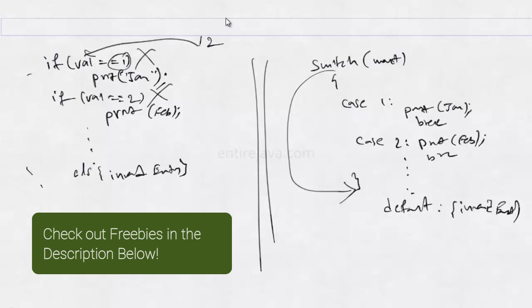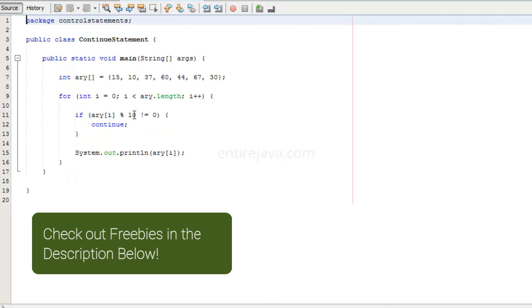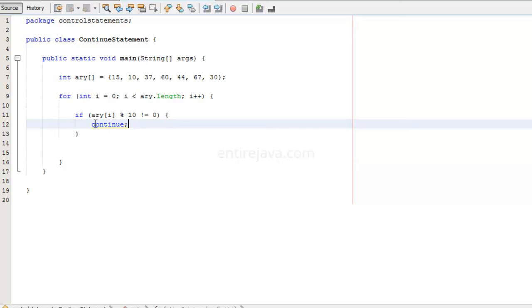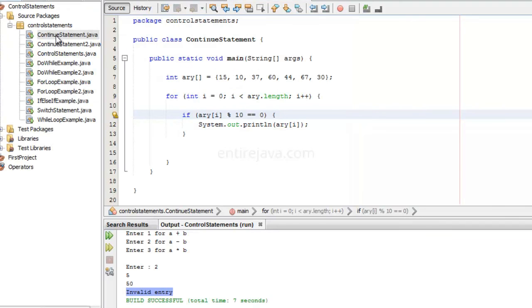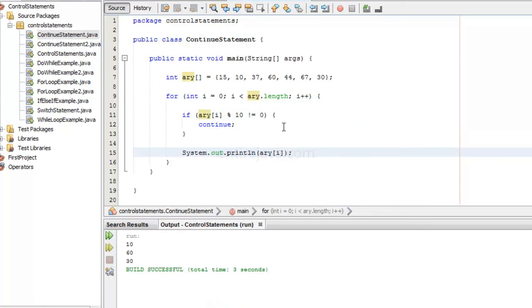Now let's go back to our workbench. Even in our previous example, let's go back to the continue statement example. So instead of writing the code in this manner, we could just say we want to print the value in case if the number is divisible by 10. So this would essentially give us the same results. Let's run it. There you go. But it's you who have to take the call on which one looks much better and which one makes more sense.